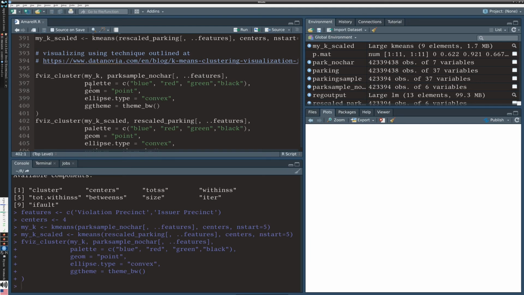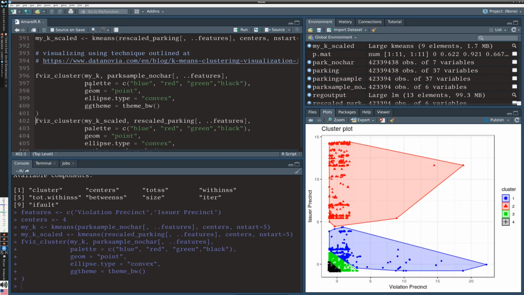Even though we're just working on the sample data, it's still a little bit large to do 400,000 points. You can see the clusters are fairly imbalanced, right? There's this huge number down at the bottom left.